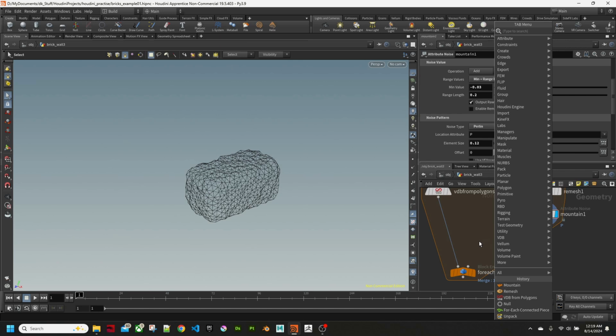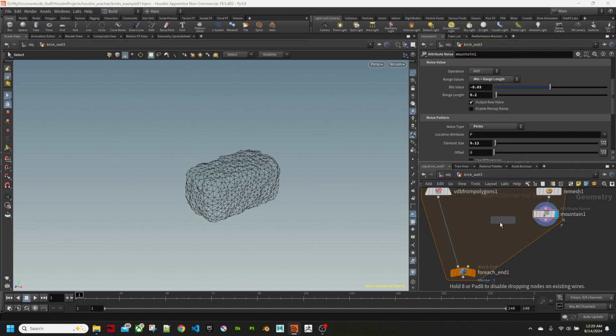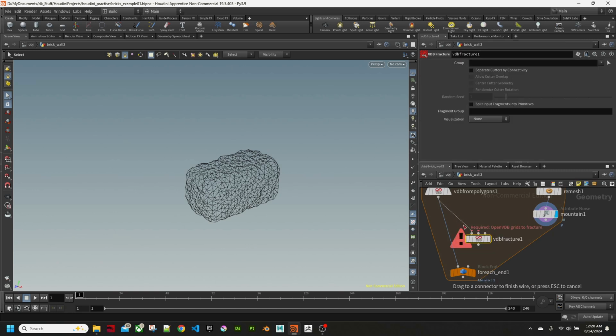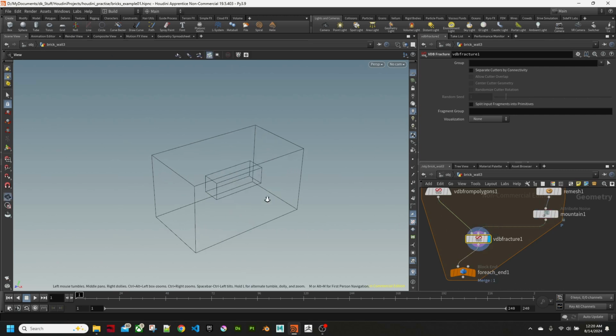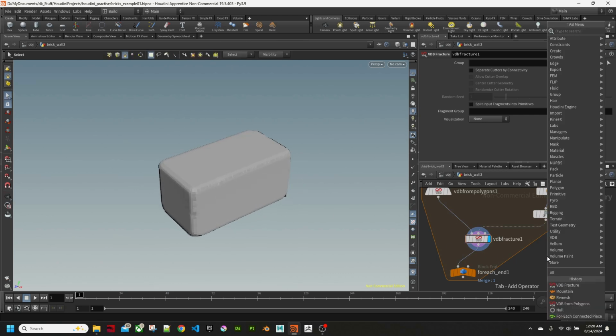So next thing we need is a VDB fracture. And we're going to fracture this, the VDB, and then we'll put a blast in.